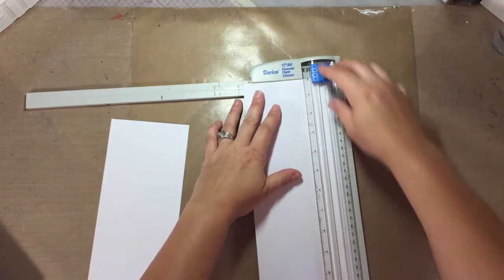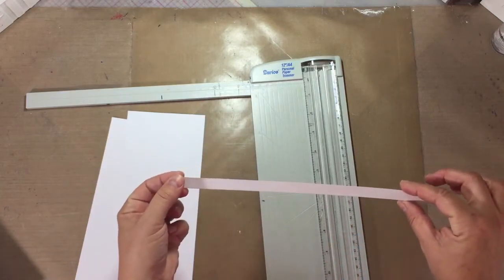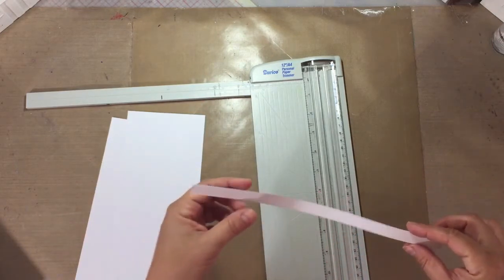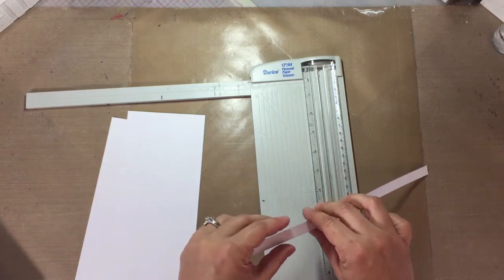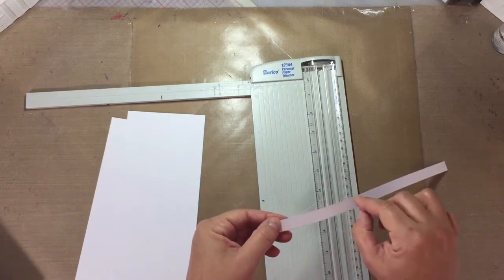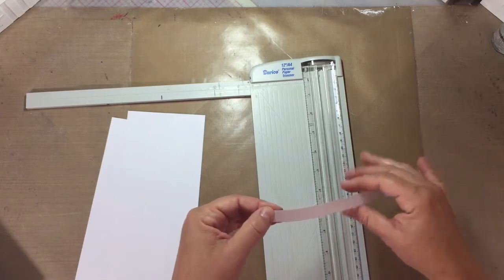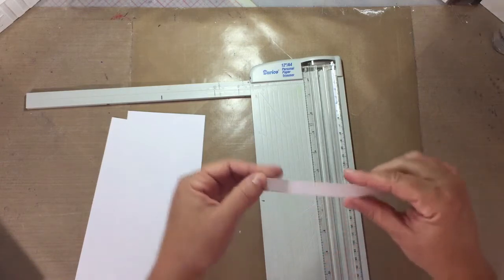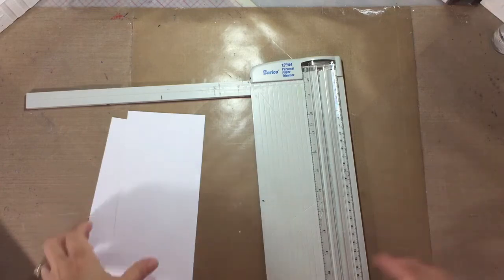And at the 4-inch mark, I end up with this strip. I don't throw these strips away until it gets to be like a crazy pile, because I could always handwrite. If I can't find a stamp that says exactly what I want, I could handwrite happy birthday Jill, or best wishes Sam, or whatever, and then cut it individually, and it's a nice handwritten card. So you can make a small pile of these strips.